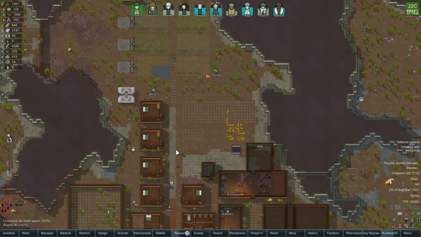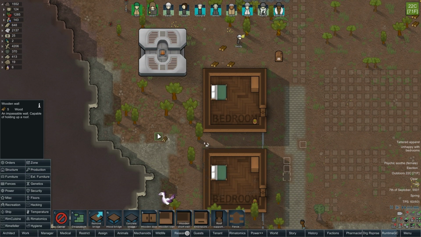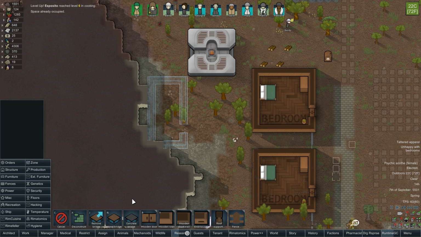I wanted to come up with a different thing for power. I'll tell you what we're going to do. Since power seems to come from mostly back here, I'm going to put down our batteries in the back. So our batteries are going to hang out right back here. Like so.